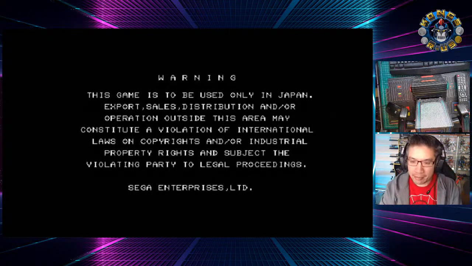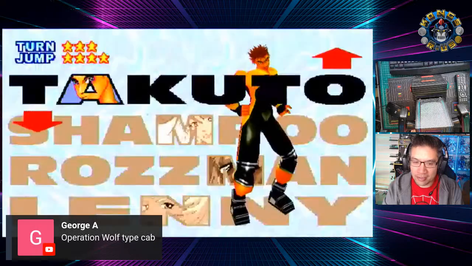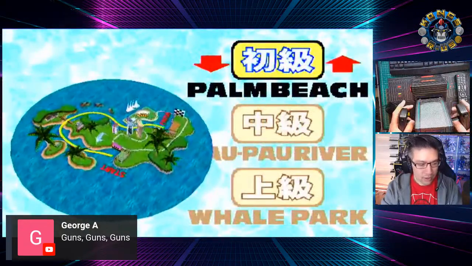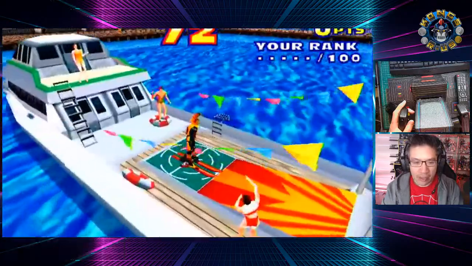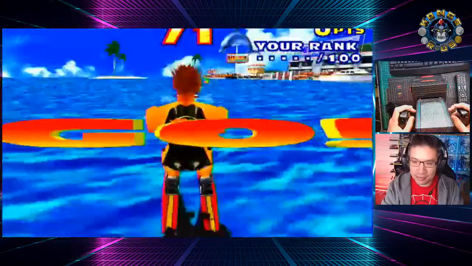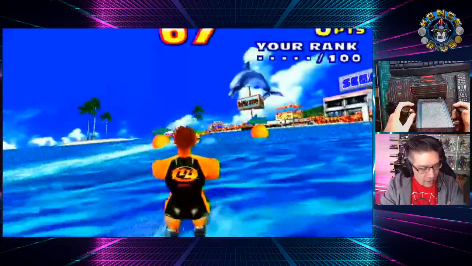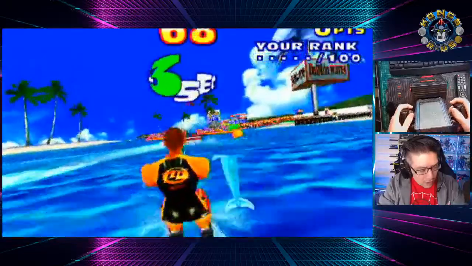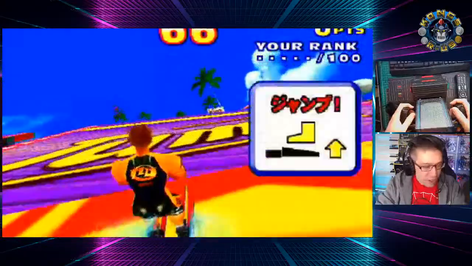This is a Sega ski game. All right, Operation Wolf cab. Ooh, fun, fun, fun. Pew, pew, pew. All right, Takuto. We're going to be doing some water skiing. I agree, B. Whatever you agree with, I agree back with you. Woohoo! All right, water skiing. See, this is fun. You can water ski with your yoke too.